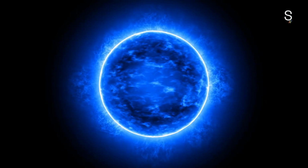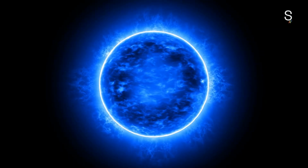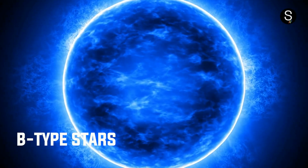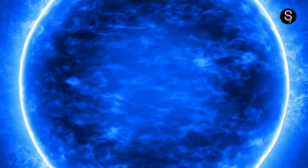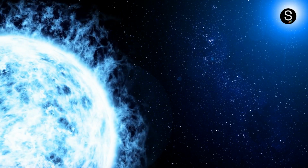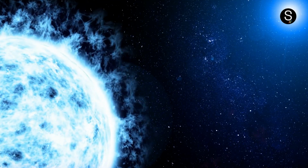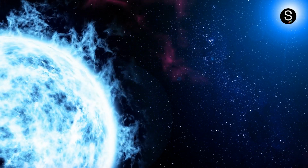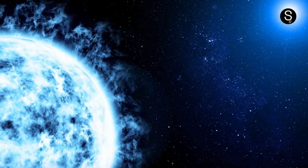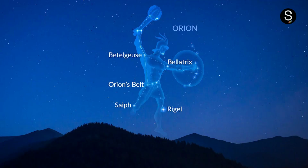Webb's measurements show that Earendel belongs to the main sequence and is categorized as a B-type star. Main sequence refers to stars in their prime, neither too young nor at the end of their lives. B-type stars are massive and extremely hot, with some reaching twice the size of our Sun and emitting temperatures in the thousands of degrees. To the naked eye, they usually appear blue. B-type stars in the constellation Orion include Bellatrix, which is located on Orion's shoulder, and Rigel, which is stationed at his knee during the winter.